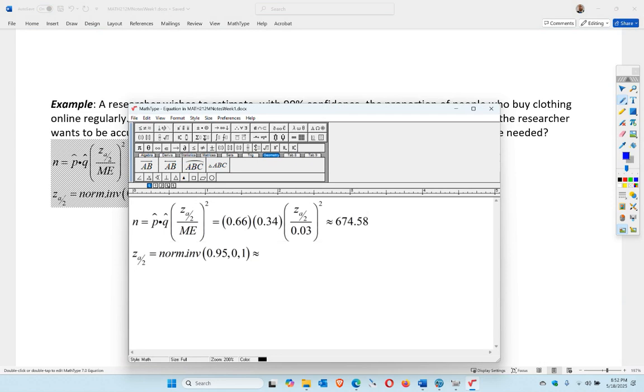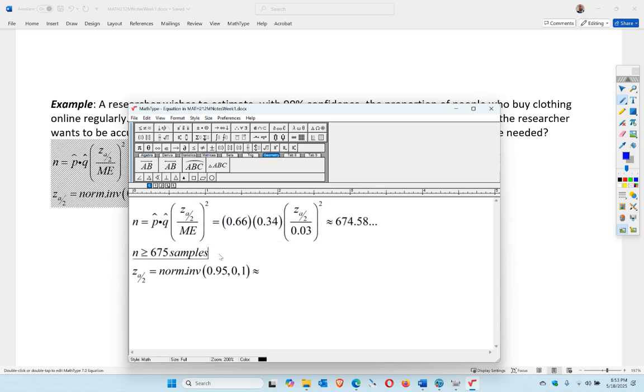However, there's the problem. You can't have 0.58 samples or whatever it is. Let's put the decimals on there, dot, dot, dot, right? So if I had 674, that's not enough samples because it says I need this much. This is more than 674, so 674 is not enough. So the answer is, we're going to put greater than or equal to 675 samples. That's how many samples you need essentially.